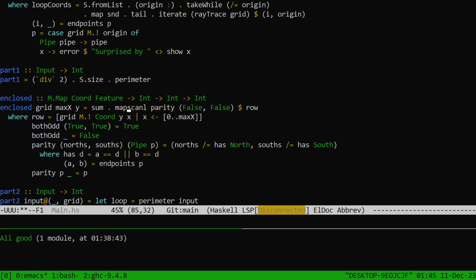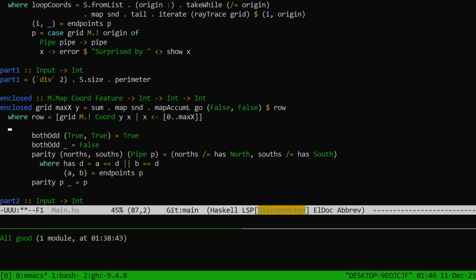So I want map second, mapAccumL. What do I want to call this function that I'm map accumulating? Update? I don't know. Go? Call it go. Why not? And mapAccumL takes S, the state, first. So I want false, false. And then it takes the list of elements to map, which is the row.